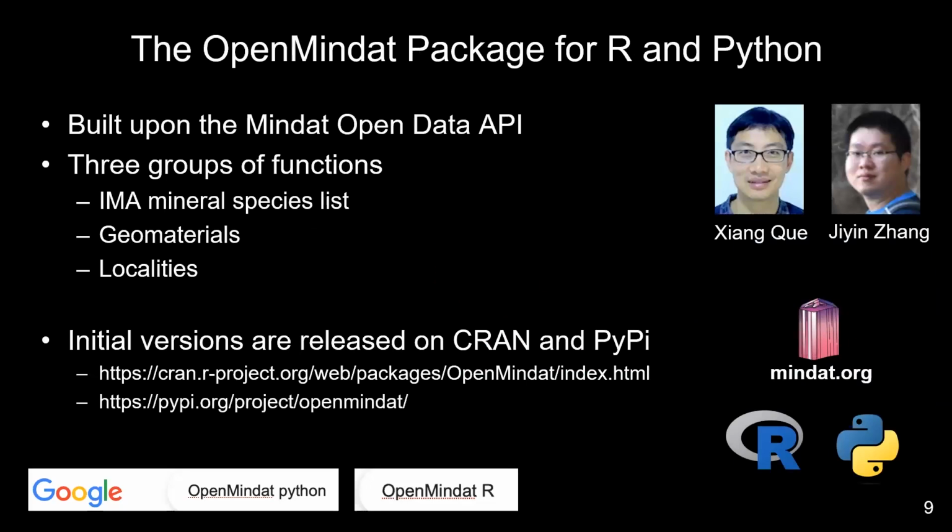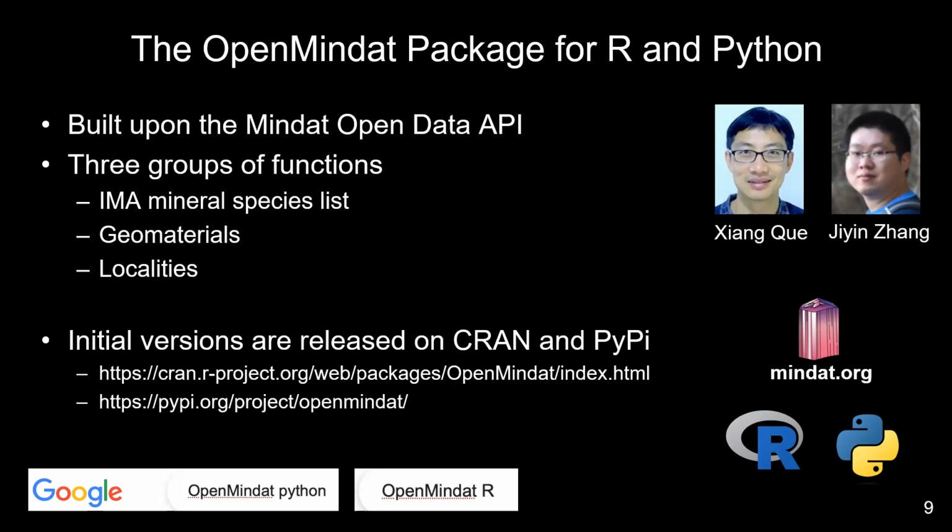Okay, so next, let me quickly go through the work we have done with the API and the R and Python packages. Originally the database was very popular, and there are a lot of users of the front end, but the back end was never fully open. Just in the past decade, Julian received a lot of requests from the geoscience community saying, can you share part of your database with us? We want to do research on a certain type of mineral species. This made it really hard for him because he has only one backend, and the front end website is built on top of the database, so he cannot make it fully open.